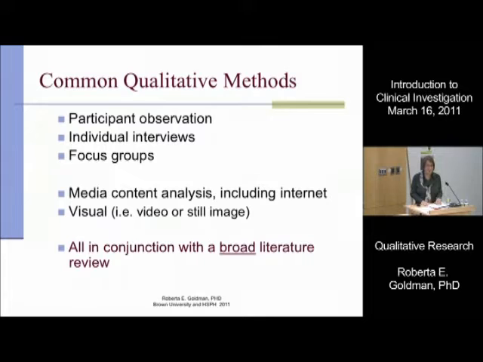And it could be very, very helpful for you to go into a community knowing something about immigration patterns, about cultural beliefs, or it could go anywhere depending on your topic. So again, just like with anything else, it's your research question that's going to drive what you do and how you do it.